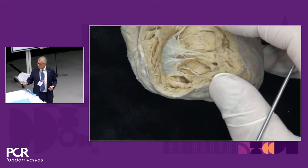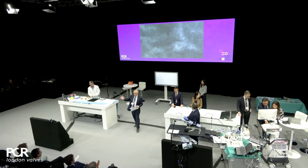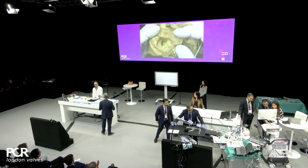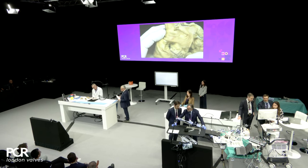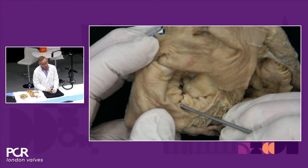All right, but let's go back to the mitral. I apologize for jumping, but it was a good question. So this is an ischemic MR. I'm going to show ischemic MR in a moment. I'm just going to show you the mitral from the atrial side first of all, because I want to focus on the P2, P3 area.